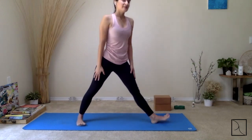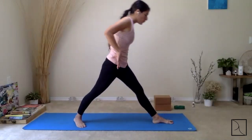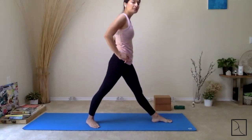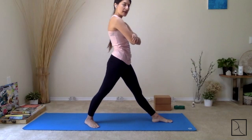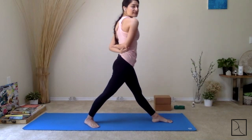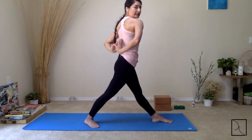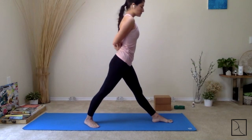And then stretch out your legs. Pivot your feet towards the front. I want you to notice here where you're at. Bring your feet slightly closer. Your hands can grab opposite elbows, or you can come into hands to prayer. If you would like to try to do it in the back, you can do the same. Our goal is to get here, to the back. So notice where you're at.